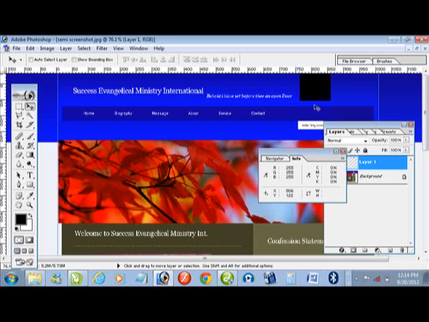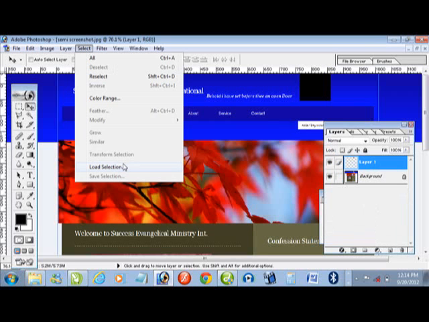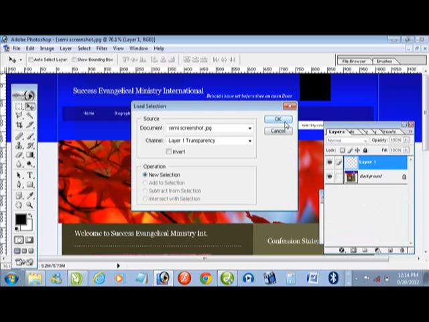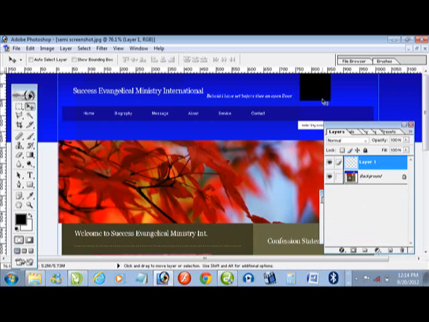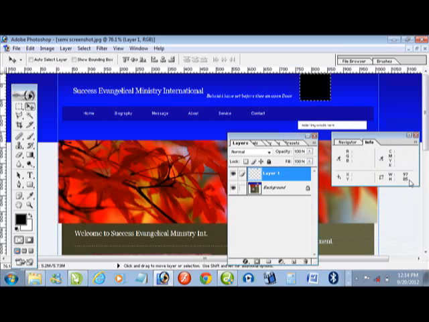you select it, you say deselect, you come down and load selection. It loads it automatically. Yes, this is giving you the size in pixels.